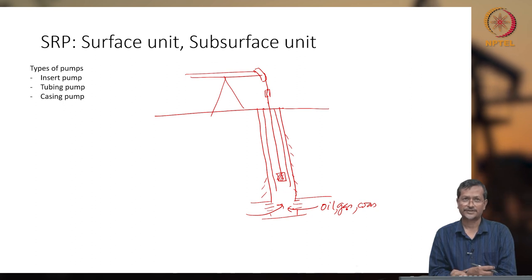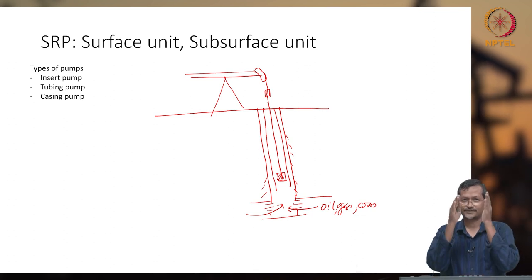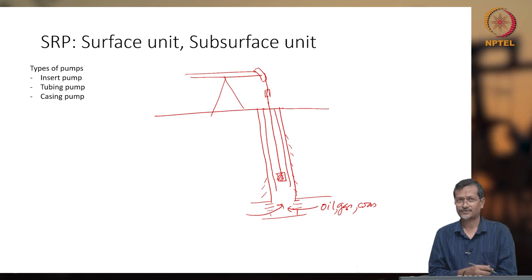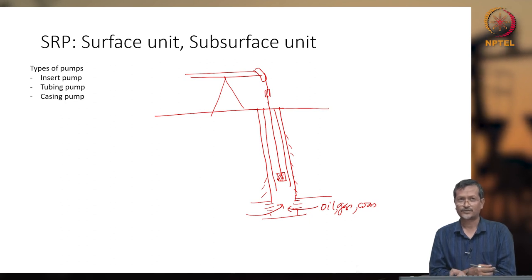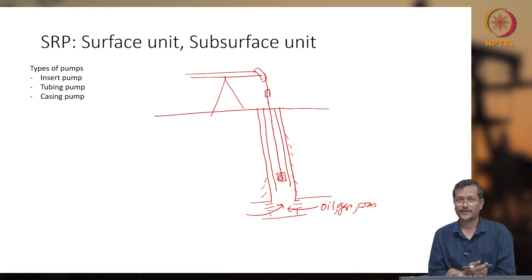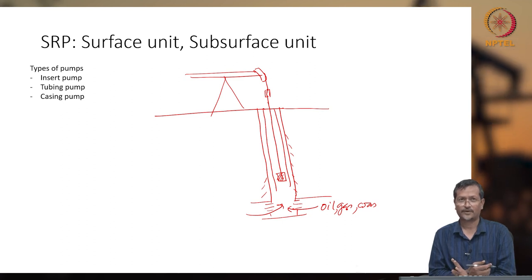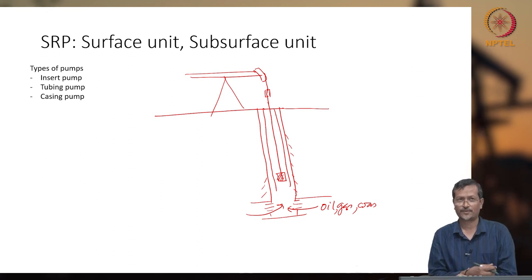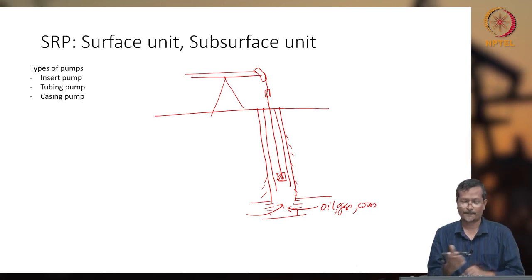But for low volume fluid, basically we use the sucker rod pumping system. Again, there are some other conditions such as viscosity and crooked wells, etc. But if we assume a straight wellbore, not having very high viscosity, not a very high amount of sand or gas, then you can use SRP. SRP is the most commonly used artificial lifting system in the oil industry. Whenever you see any oil industry picture, normally they put a sucker rod pump picture, because it is very common and very visible from the surface.